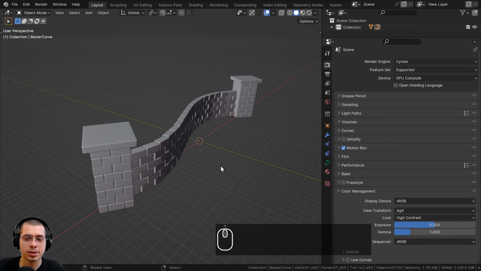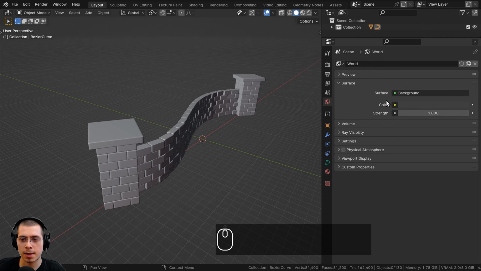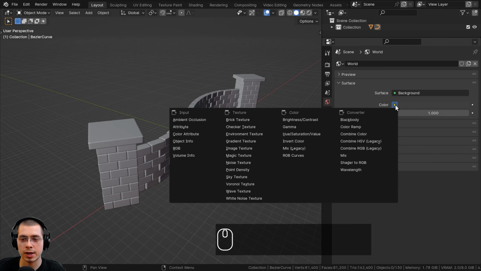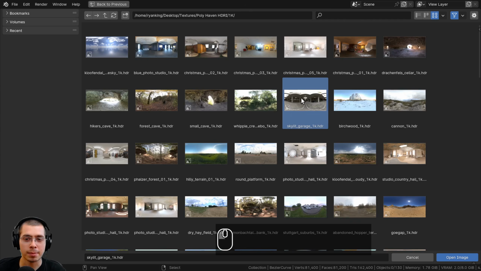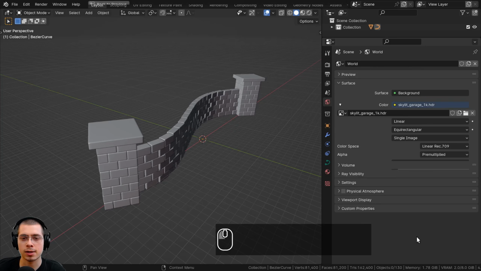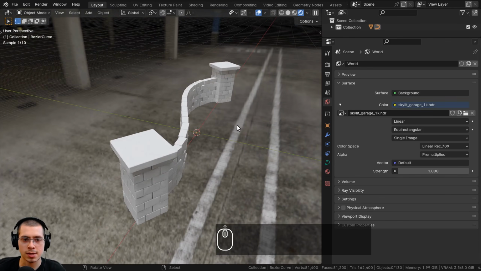And then I also want to add some HDRI lighting. So I'm going to click over here on the world properties, and here on the surface, I'm going to click on this yellow dot here to change the type. And instead of color, I want to change this to environment texture, and then I can click on open to open up an HDRI. And I'm going to be adding this Skylit Garage 1K HDRI. So this is a free HDRI from polyhaven.com. Link is in the description if you'd like to download it. And I downloaded the 1K version, and I downloaded the HDR version from Polyhaven. So I'm going to click on that and click on open image. And now if I hold down the Z button and move my mouse up into the render view, we can see some nice lighting.